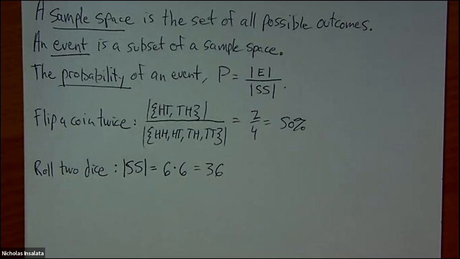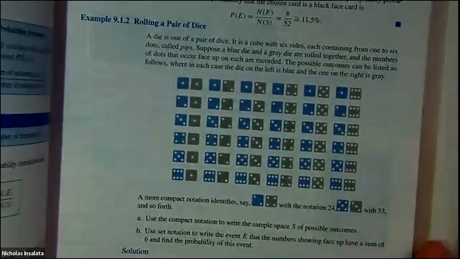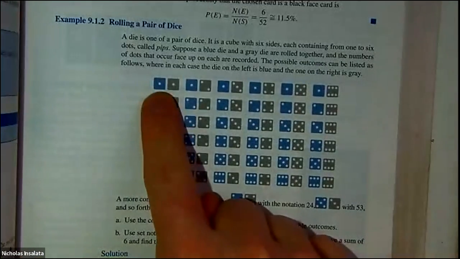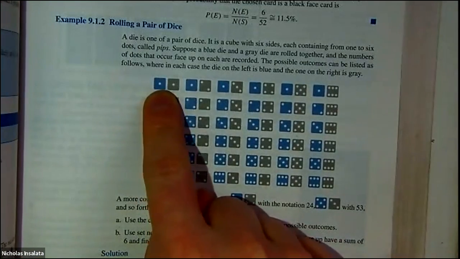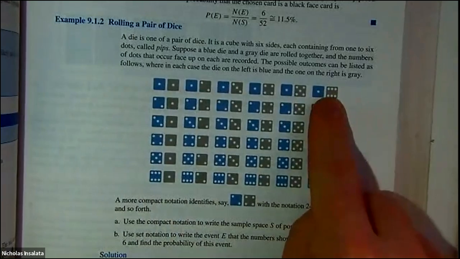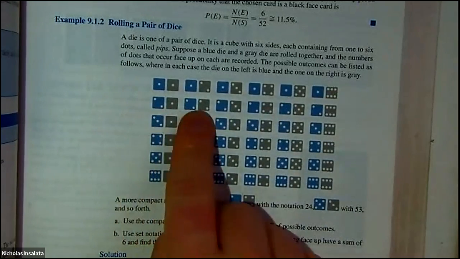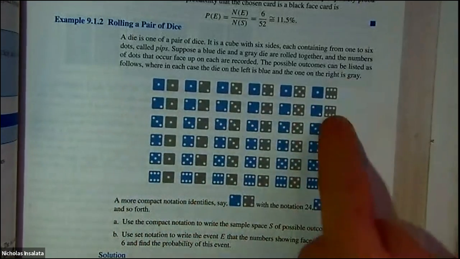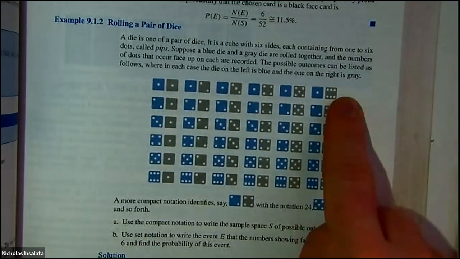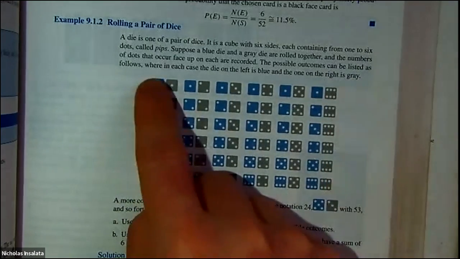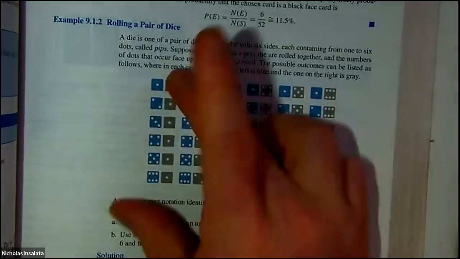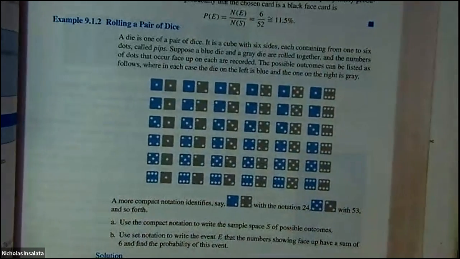It's like doing the Cartesian product. Exactly. Yeah, that's exactly right, Lucas. So there's even a picture of this in your book, which is kind of nice. Here's all the situations where on the blue die, you roll a 1, there's 6 of them. Or on the blue die, you could roll a 2, there's 6 of those. And so 6 ways to do the gray times 6 ways to do the blue, because you make this big table and it's just like the cross product, just like you said, Lucas.